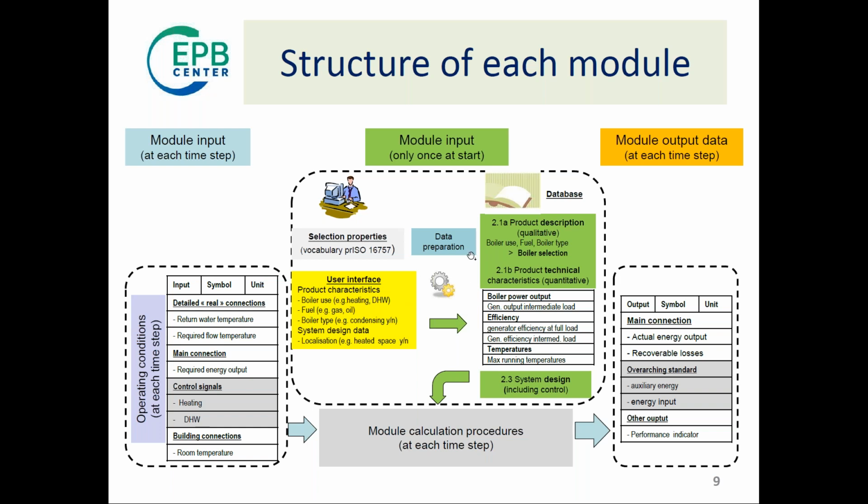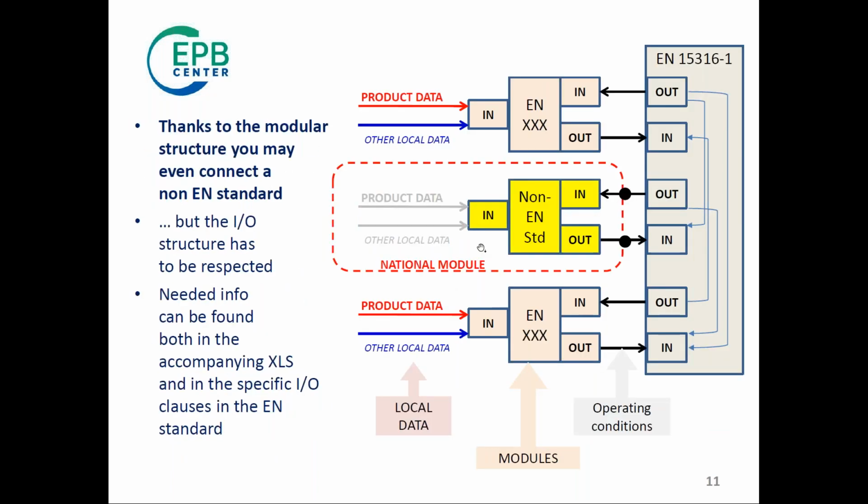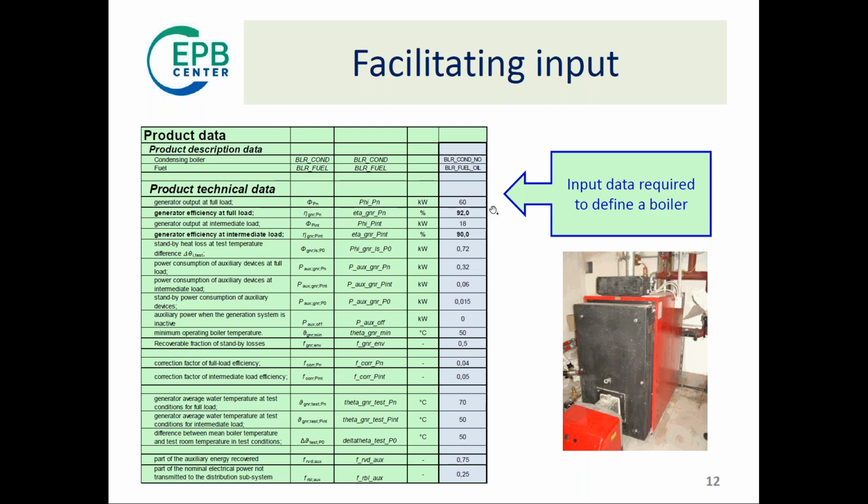And after you fill this in, your module will do the calculation and you will get the output data, of course. What's important here is that very often you see there are really tons of data, so it looks very long to be done. We will just show shortly here how to facilitate the input, for example. This is just a list, which is awful, a lot of data for just a simple boiler, but actually there are two solutions to facilitate this.